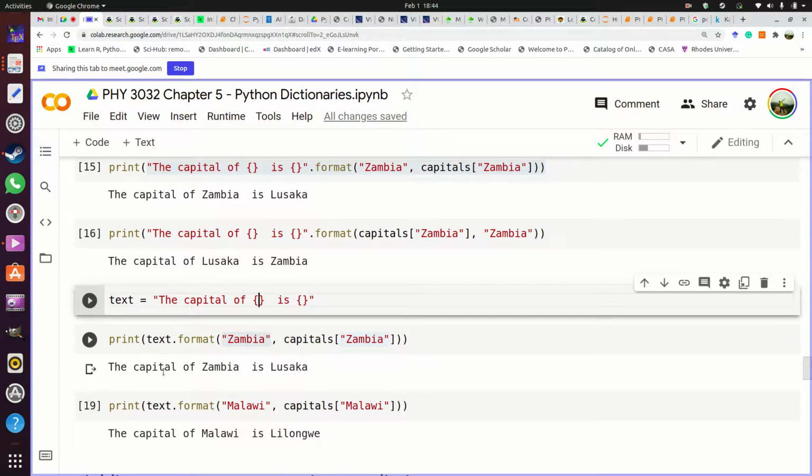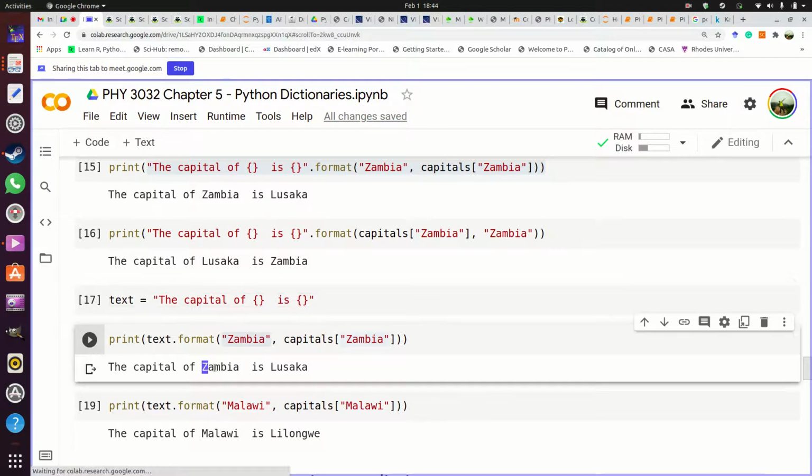Then you end up with the capital of, you don't see the curly brackets, you see the value that has been replaced there. Is that clear? Yes. Like the way that English exercise works, where you replace the words. Okay?